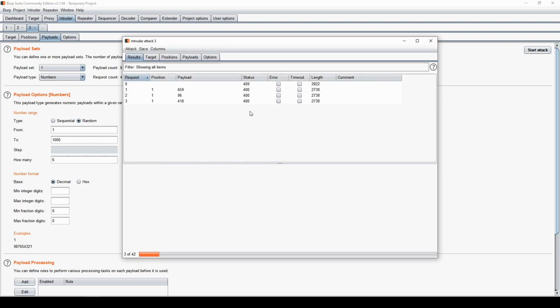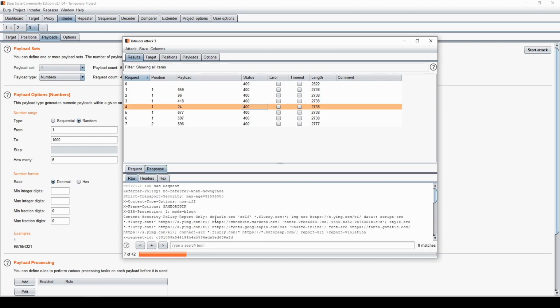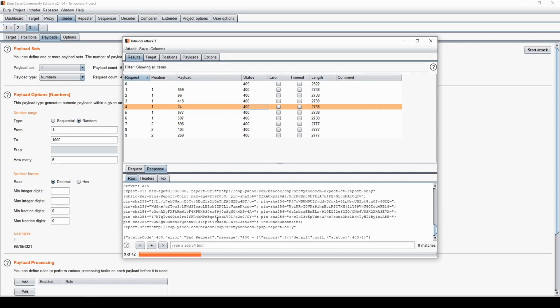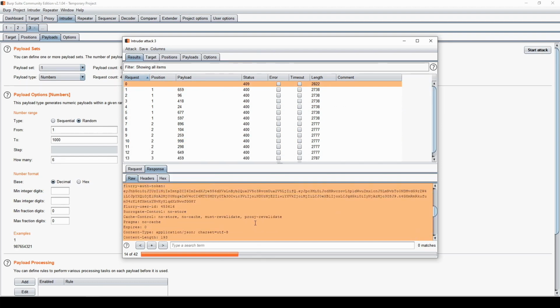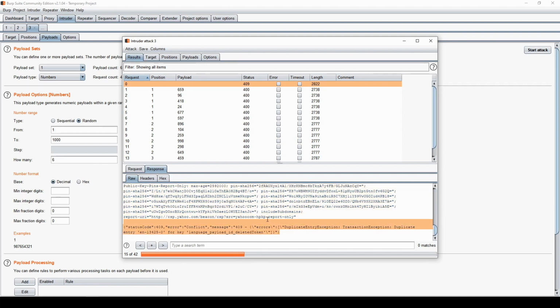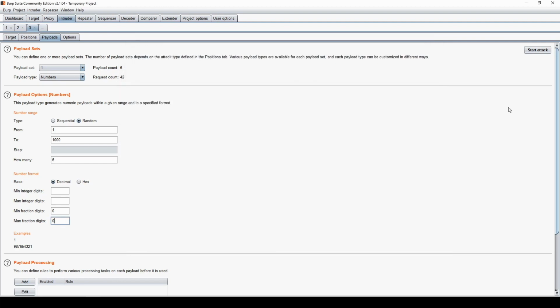So once again, we're kind of just prodding it. We're seeing what happens when we do something we shouldn't be able to. Like here, we've got bad requests, probably because we're accessing an ID we shouldn't have access to, because we're getting a working request here. So it's just a method of being able to automatically find business logic errors using Intruder. And you can have a play around here.